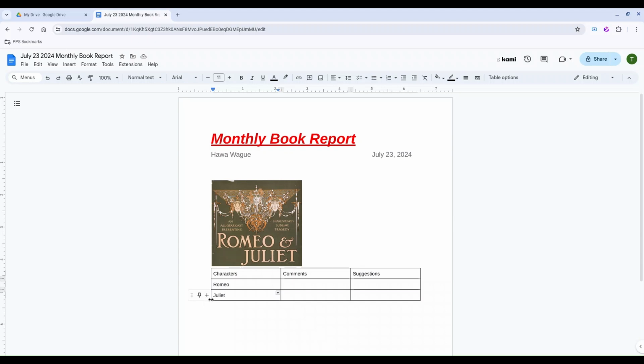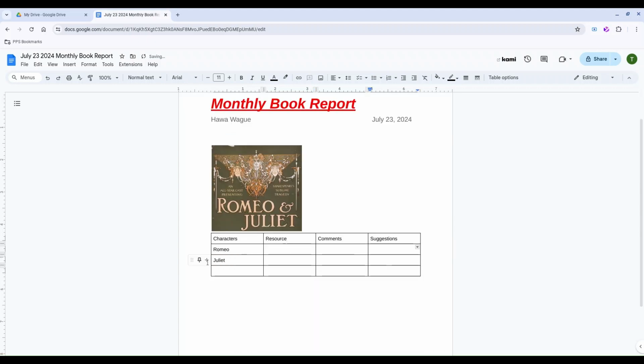You'll see a bar right here up here. Click that plus button to insert another row. Or if you want to insert a column, you just go to the corner where you want to insert it from and then hit that plus button right here. So that's how you can also add on to your table as you go.